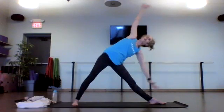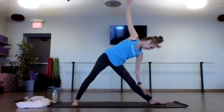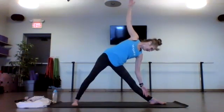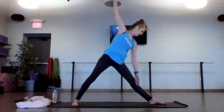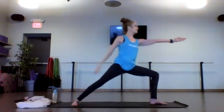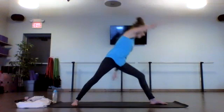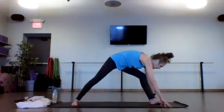Inhale, open the arms, look to the sky. Exhale to the ground. And slowly float up. Push that right arm down. Drag that left arm open. Find that warrior two. Reach to the back ankle, lift and open to your reverse. Inhale up and over. Give to the ball of that foot.